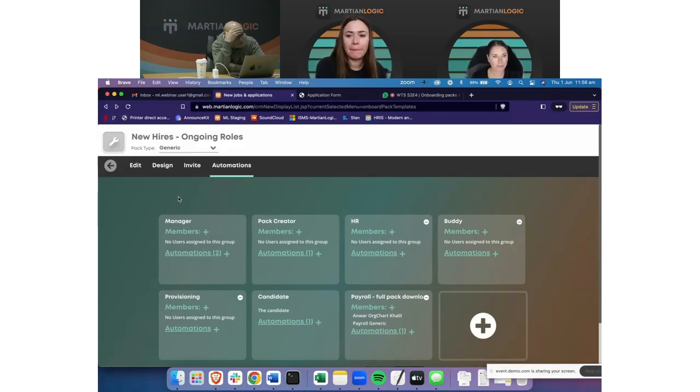When you say contract variations, that's not onboarding new hires, which is a different topic to what we're discussing today. This pack and the contract we created are for the purpose of hiring new people in the business, and as a sample, we said ongoing roles such as permanent full-time, permanent contract, permanent part-time.